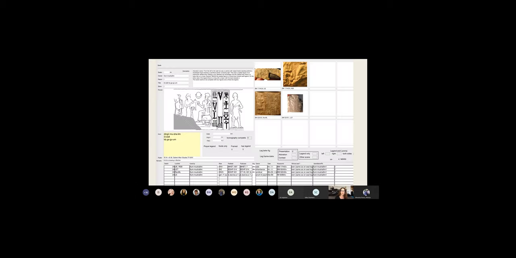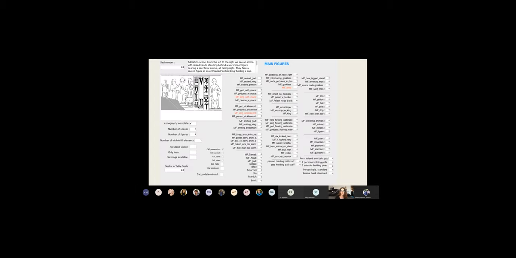This slide shows a screenshot of seal number 24, the seal of Ilum Mushalim, the gatekeeper of the Gagum, including a list with the various tablets on which this seal has been impressed, who used it, the genre and date of the text, the role of the user of the seal in the text, photos of partial impressions of the seal on these tablets, and a compilation drawing of the seal made on the basis of these partial impressions. It also includes a description of the iconography of the seal, which leads us to the following slide, with detailed information on scenes and main figures.